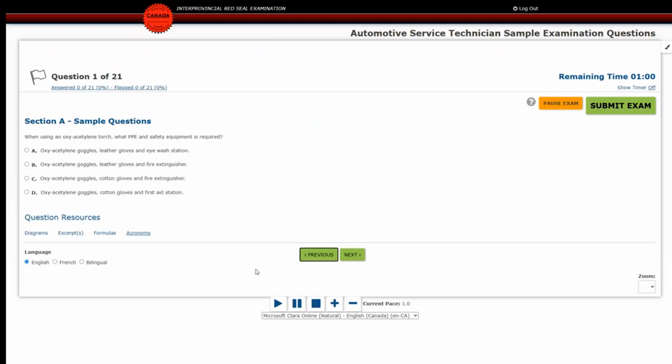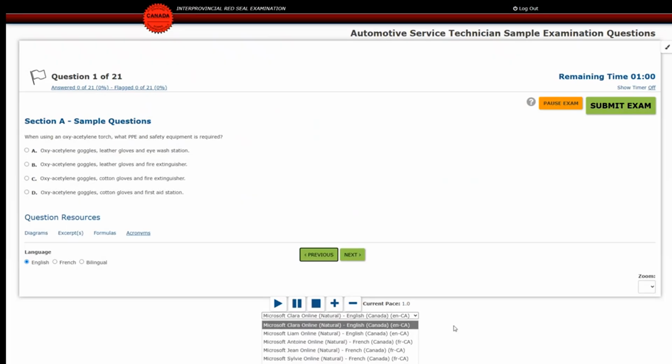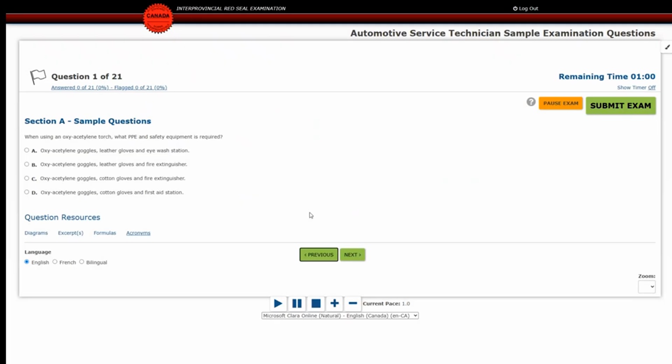First of all, you can see the text-to-speech controls are at the bottom. You have the pace or the speed of the speech with the plus or minus. You have the stop button, the pause button, and the play button. You also have an option of 6 different voices that can be changed to suit your preference. The one thing to remember is any of the settings, the speed of the voice or the voice type, must be chosen when it is not playing.